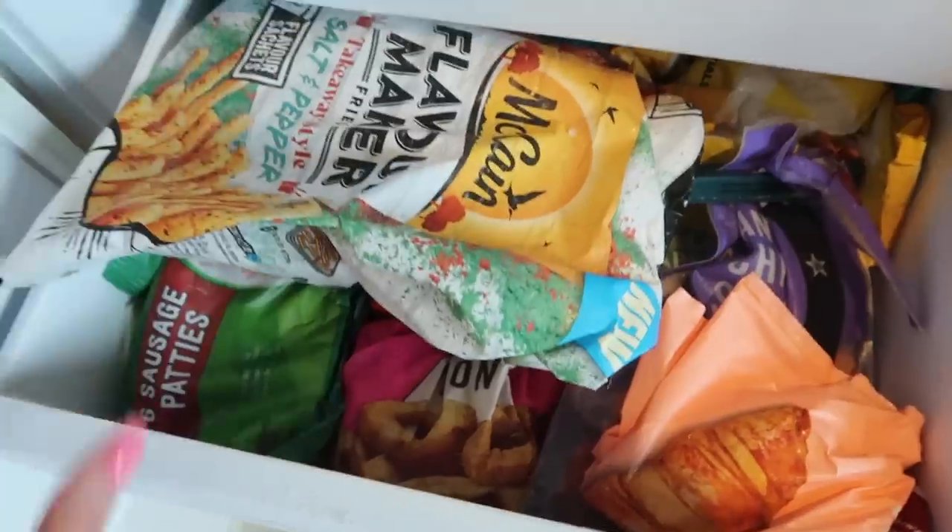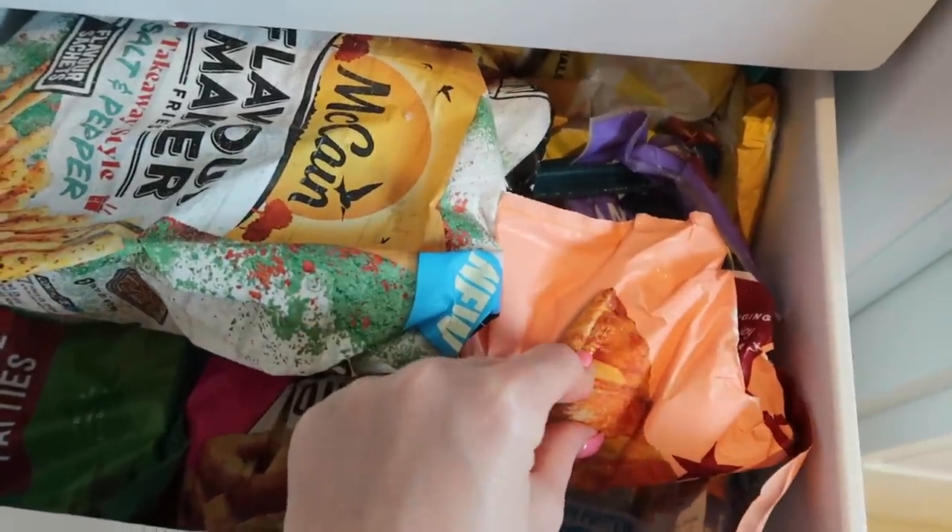Some things need to be defrosted first so I'll give them a miss. There's a load of potatoes — we'll come back to them. I thought I'd run out of croissants but I've still got one left. There are some wraps in the freezer but they say consume within three months of freezing and they've probably been frozen for about a year, so those need to go. I do have these tandoori skewers — the bag is filled with ice, is that normal? I'll have those with the rest of the halloumi nuggets. These are from Iceland, by the way.